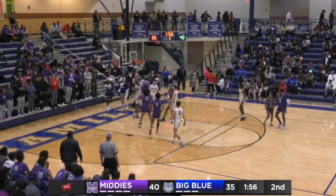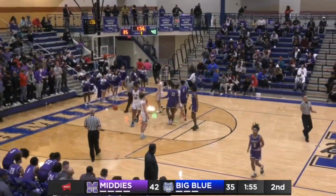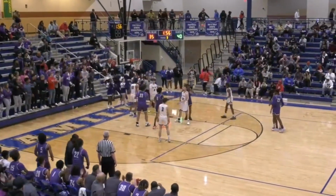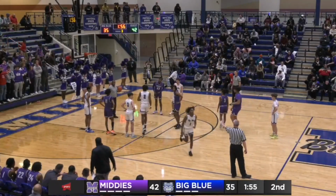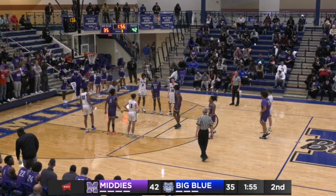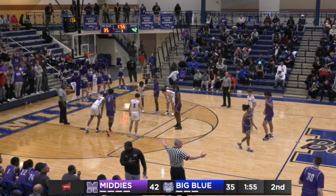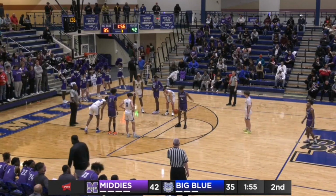Maldonado, feet down low, shot, and one! Maldonado does so many things. I don't know if you can pressure him that far out because, watch, he kind of steps out, and then he just goes by him, and that's just a nice pass. Darius Cunningham on the answering end. And I'm not so sure Peyton Davis wants to guard the point out there, but sometimes when you switch, like they do often, the Big Blue, even when they're in man, they switch a little bit, and it was just such a mismatch for him there. Darius Cunningham is a 6'3" senior. It's a 50% shooter at the line in limited time.